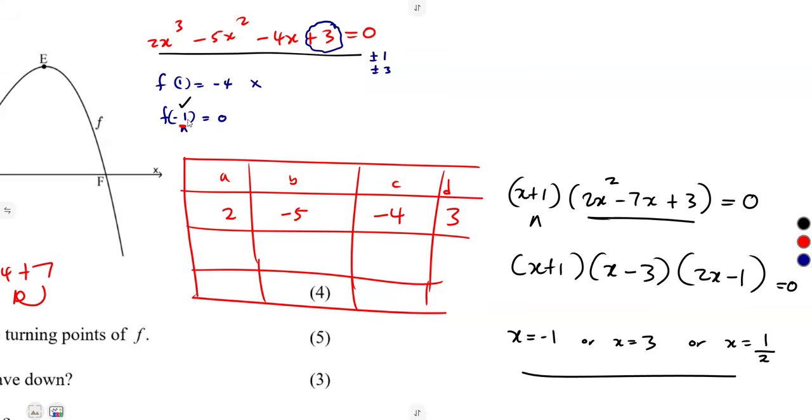The value of x which gave us a 0, which is what? Negative 1, is the one that we use when x is negative 1. All right, so here it follows that the a of the cubic function is the same as the a of the quadratic function that you're going to obtain. So you just skip this and write 2 here.